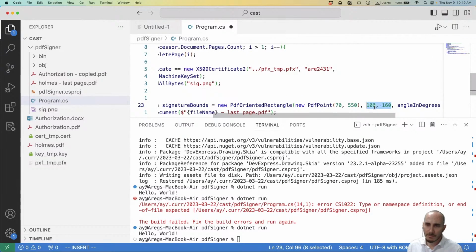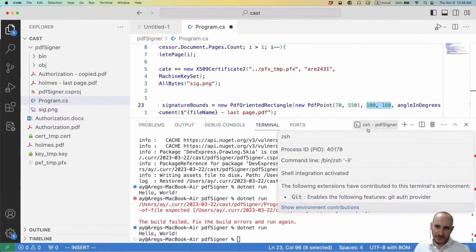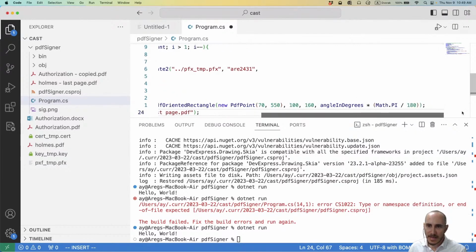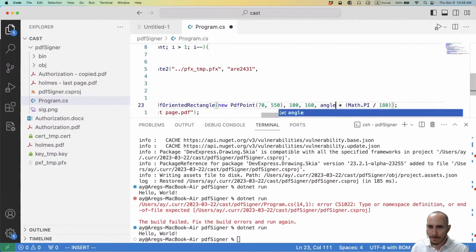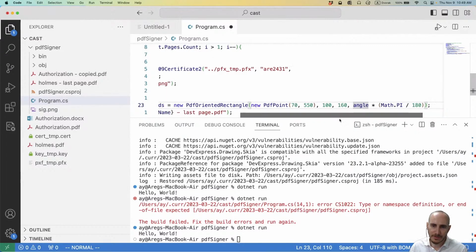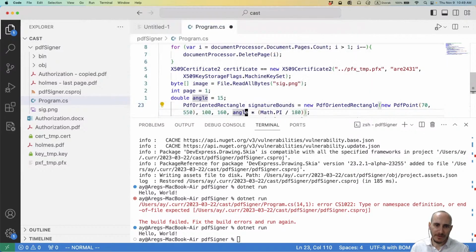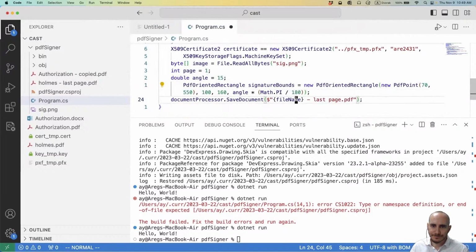I know that my width is approximately 100, and my height is approximately 160, and I have to do a little math calculation to go from the angle I have to some radian measure of my angle. And if I enable word wrap so you can see everything, this is what we have.